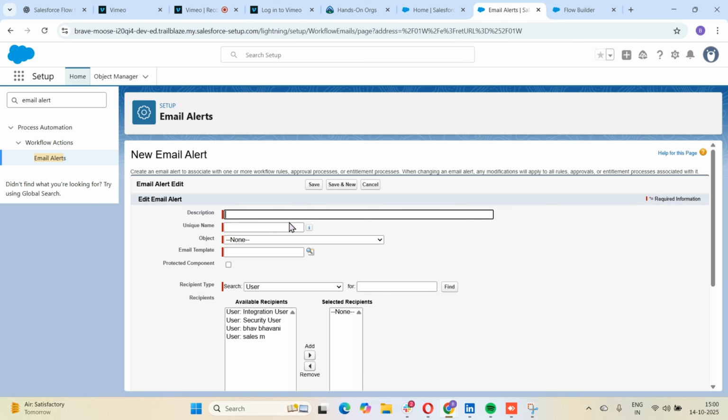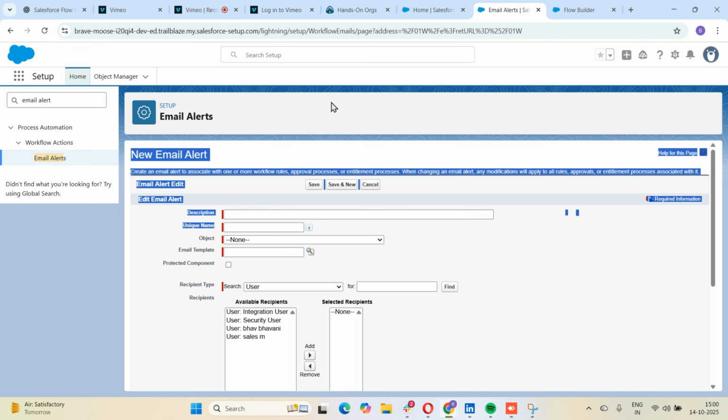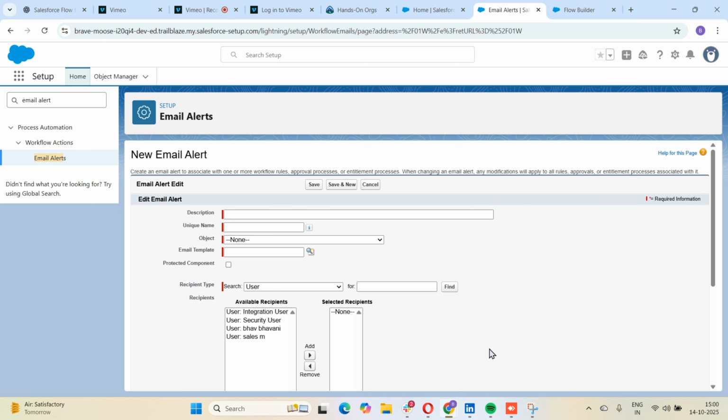So we'll give something like a template, your email alert has been done. Let me just go down.